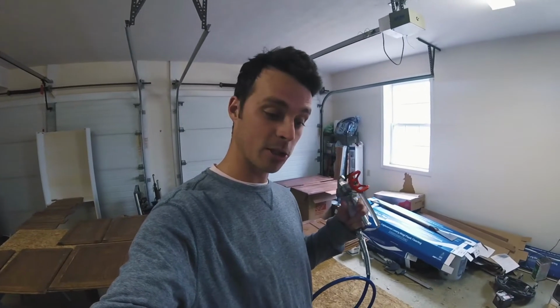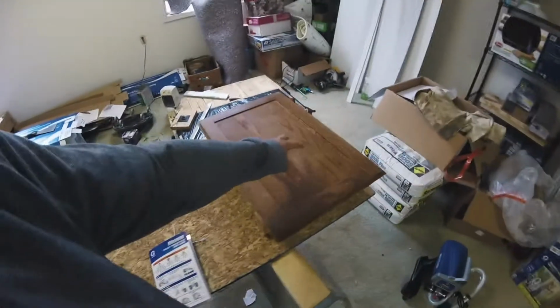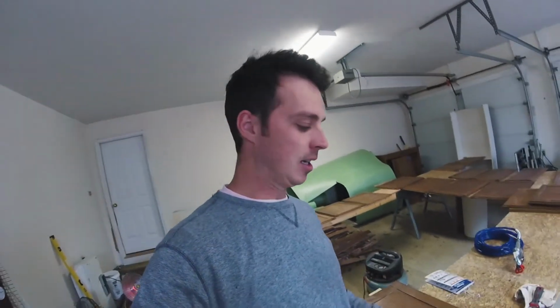Now I got this new, pretty pumped about this little sprayer. It's a Graco Magnum. And so we're going to be spraying these one at a time on our little station here. We're going to spray the backs first because they matter the least. So we're going to spray them, make those look good, then we're going to let them dry. And then when we flip them over, in case they get scratched or scuffed or anything, it's the back, so we don't care as much about them. And then we're going to do all the fronts. We're going to prime them, and then we're going to spray them, and it's all going to be latex enamel, just so it goes through the sprayer nicer.